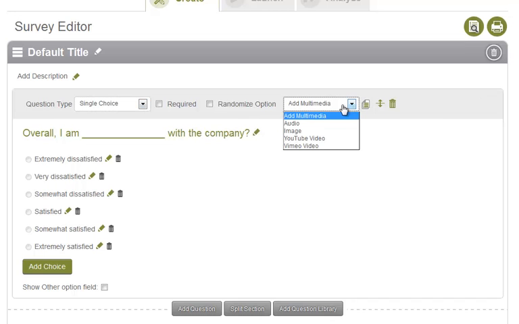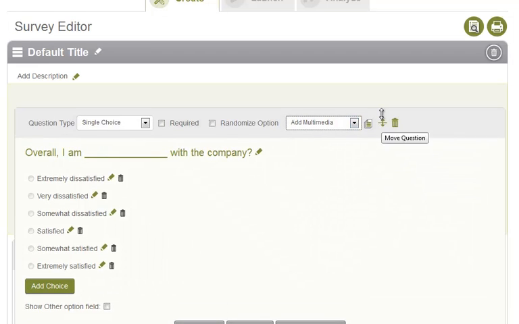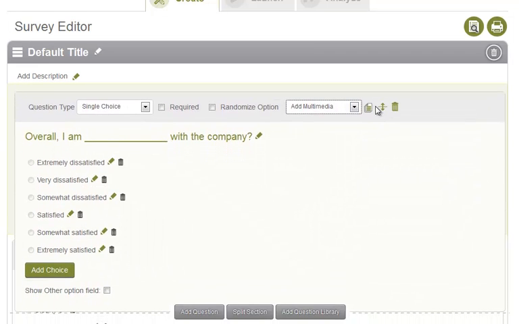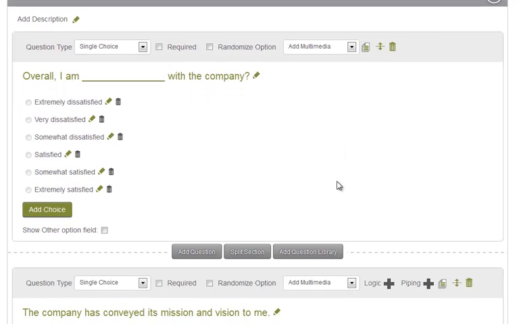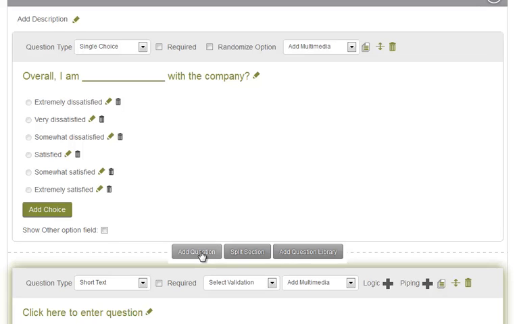Adding multimedia files is an option that you can add with your question by clicking on Add Multimedia drop-down menu. If anytime you feel like changing the order of your question, simply drag and drop the plus icon with an arrow to that particular question. In case you forgot to add questions in the beginning or want to add a question between questions, you can click on Add Question to add one. Then type out the question in the field where it says Click here to add question.